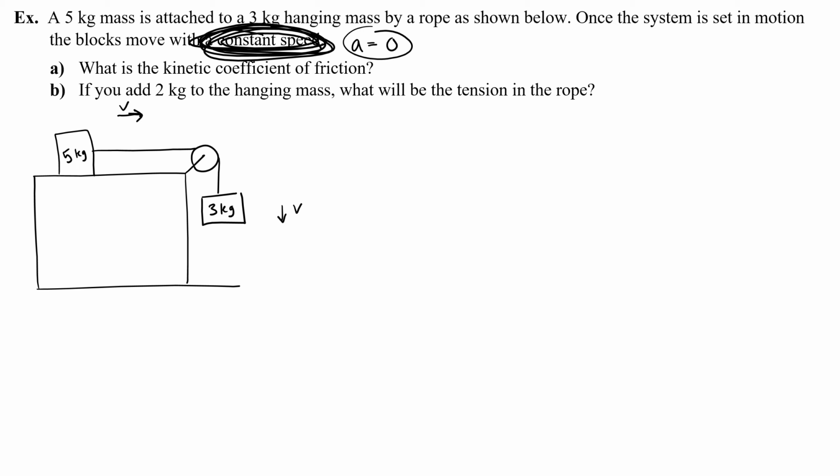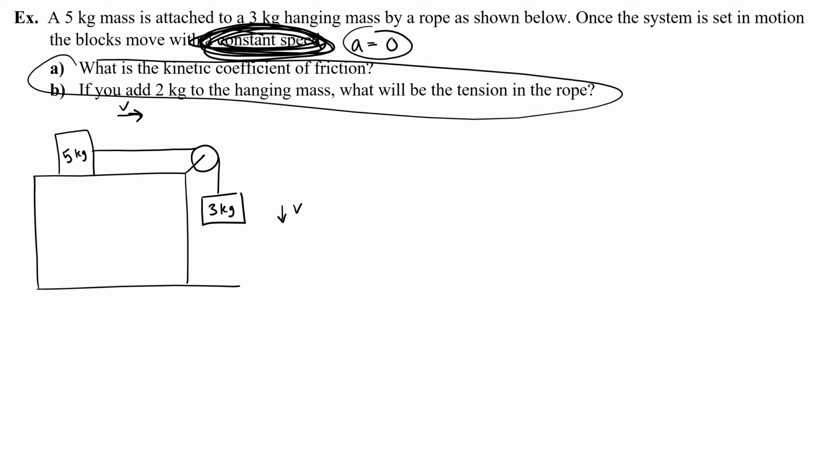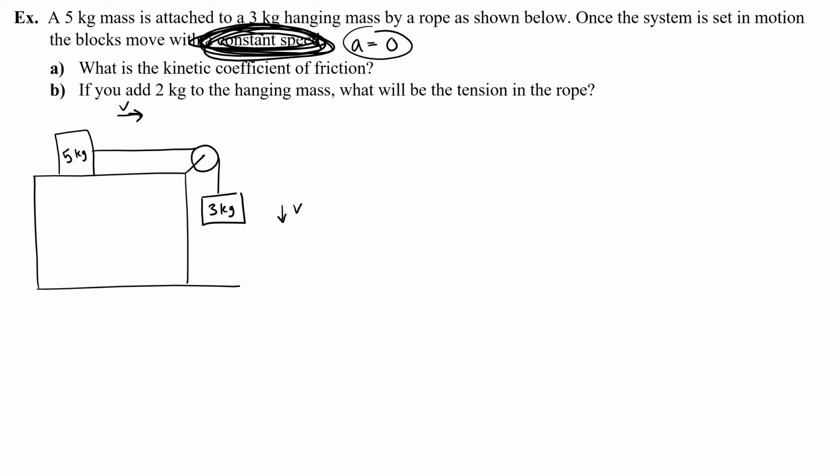Okay, so what does that mean? Well, before I even get into what it's asking me to find, I'm just going to think about the forces acting on each object. I've got tension acting to the right on the 5 kilogram block, and the force of friction. In this case, it's going to be kinetic because there is still movement. And I know that friction and tension, those two are equal. Then we've got the weight of this object. I'll call this one A and the other one B, just to make it easy for myself.